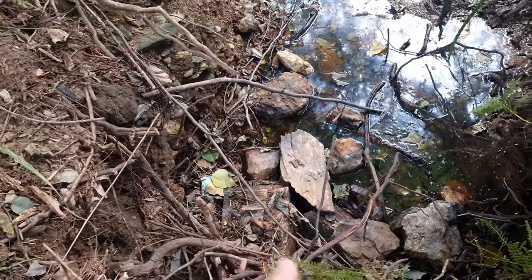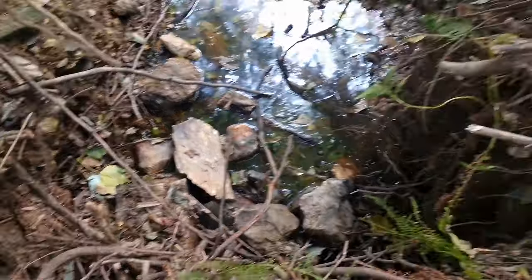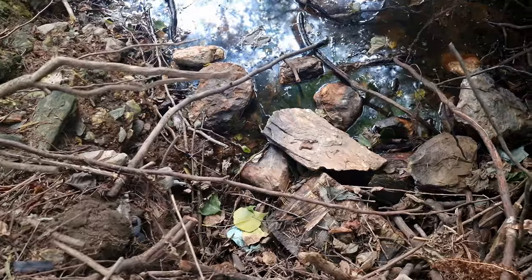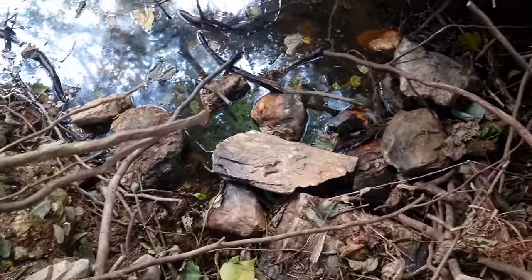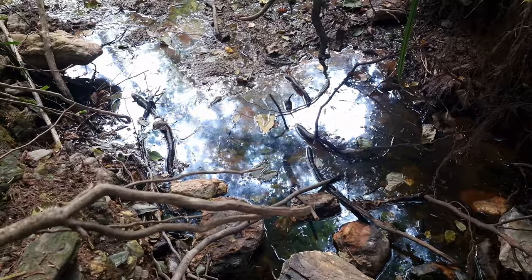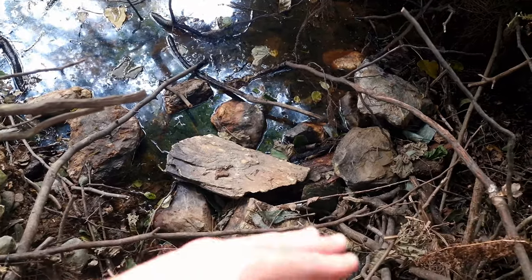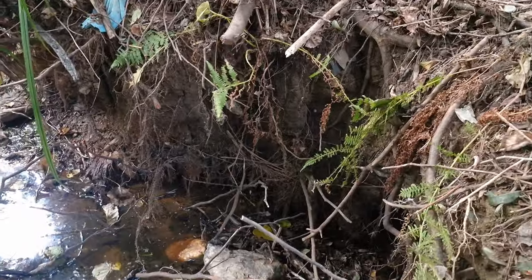That's a weird looking rock right there. It's like a perfect shape. That is weird. Like it was cut. Frogs jumping. Reminds me of this Lord of the Rings, this last series where the orcs are hiding away beneath the ground. Oh man, I guess that's why I wanted to check it out, you know. Pretty cool, a lot of rocks. But I don't see any interesting rocks like quartz or anything I can just look at and say that's interesting, you know. What I see is a lot of dirty puddles, but that rock is quite interesting. It's in such a rectangle shape. You never know how long these rocks have been here, eh? Very interesting.